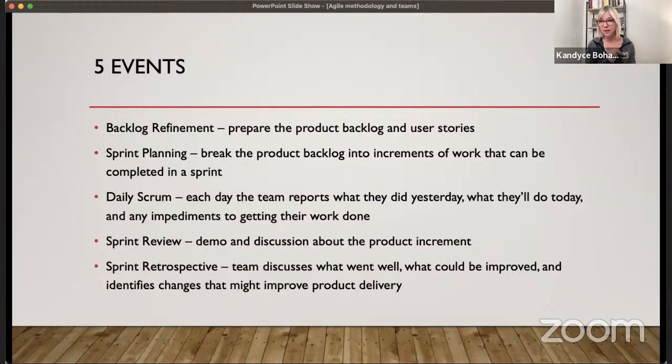I'm going to connect that API to the button click, and any impediments that are keeping me from getting my work done. So what did I do yesterday? What am I doing today? And is there anything that's going to prevent me from doing it? That could be I have a doctor's appointment. That could be I'm waiting on someone else to do something. And then the Scrum Master actions on that.